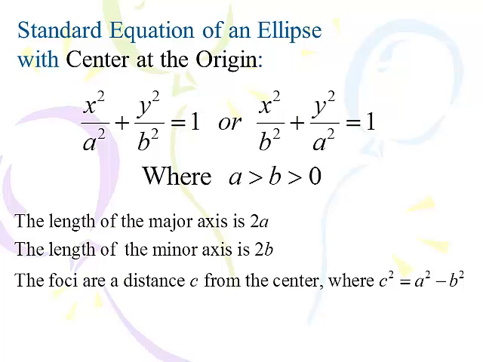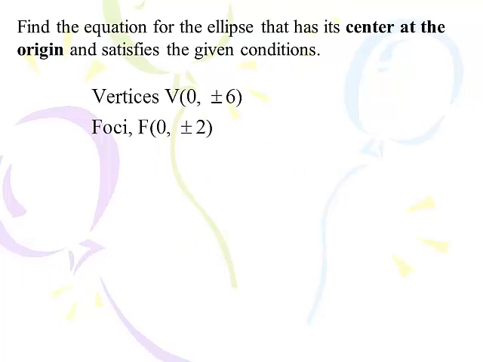This is the equation with the center at the origin. If we move the center to h,k, then it's x minus h and y minus k, regardless of whether it's horizontal or vertical major axis. Alright, let's do some examples. Let's find the equation of the ellipse. It has its center at the origin, although you could have figured that out from the vertices and the foci here. We're giving you the vertices, we're giving you the foci. So basically what we've done here is we've given you a, and we've given you c, and we need to find b.